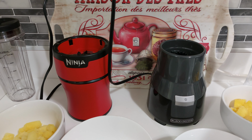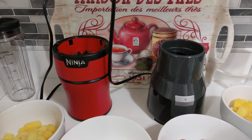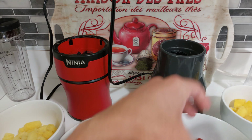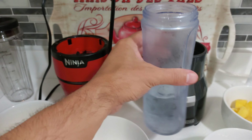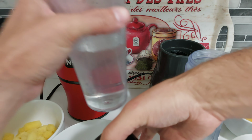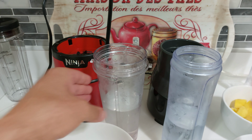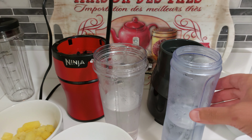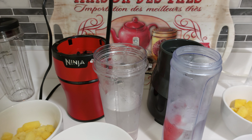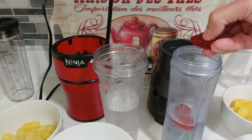And now we'll get to the fun stuff, which is some frozen fruit. I've got some strawberries in here, just so we see what's going on. Let's do this. These are definitely frozen. Otherwise I'd be puncturing these through.